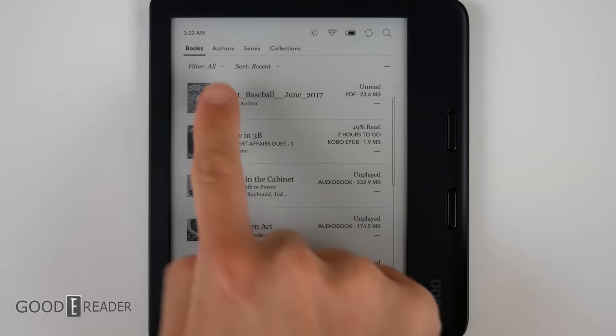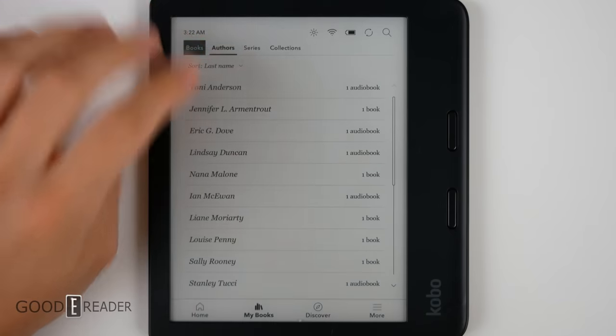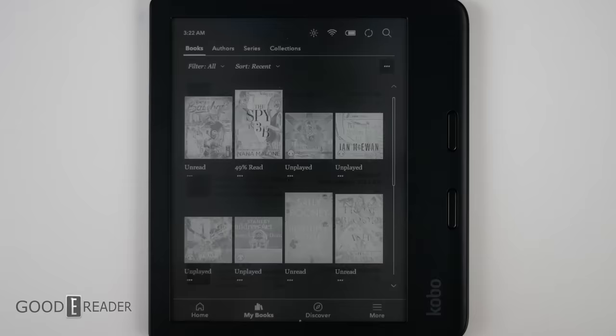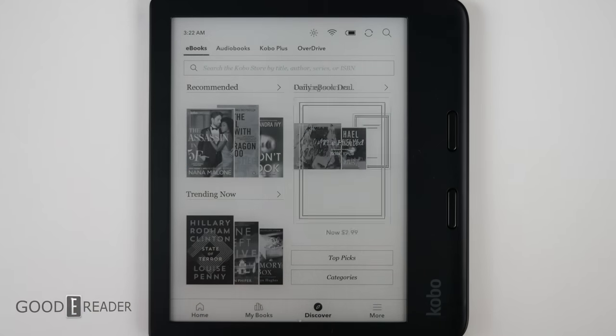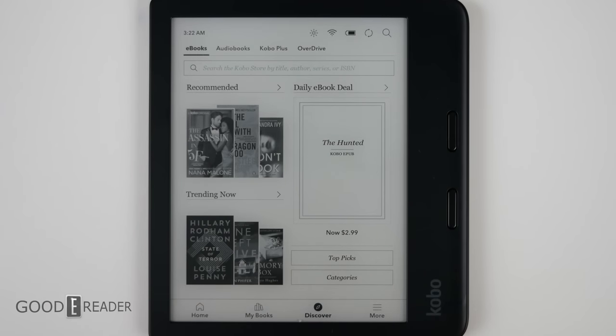There are various ways you can organize content by books, authors, series, or collections. Everything is just a tap away and will organize itself accordingly. You can tap for additional options including cover view, which gives you thumbnails so you can really know what you're going to click on. Discover is going to be the internet side of things — where you'll have your audiobooks, purchase decisions, recommended items, and where you can add your credit card.